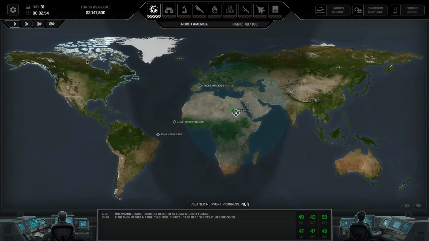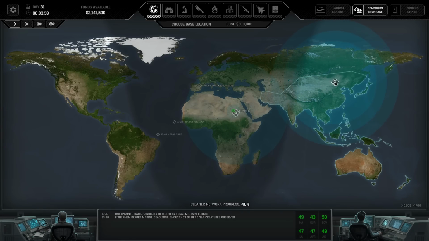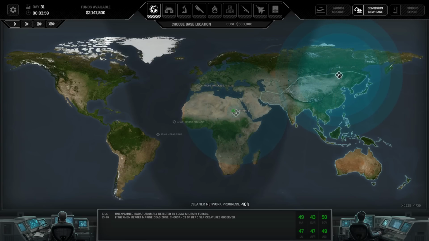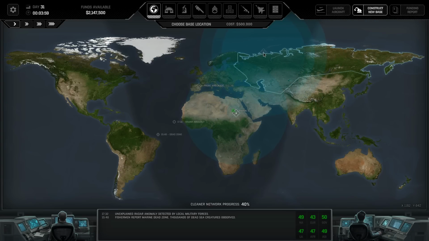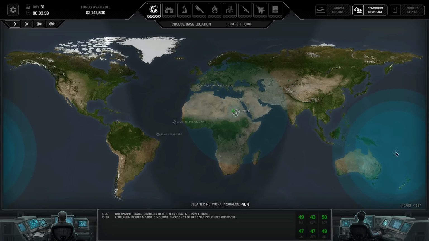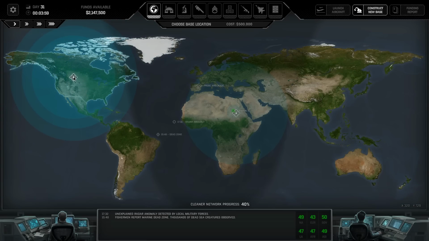I'm wondering if we get another base built. We could put a base over here in East Asia to cover most of the continent. When we get our 3rd radar built here, you'll see it's going to cover all of Europe. So we basically can put this somewhere over here and just maybe miss a little bit of the northern part of Russia. Could also put it down here in the Pacific and just deal with the islands, etc., cover all this. Or we could get Central America covered.